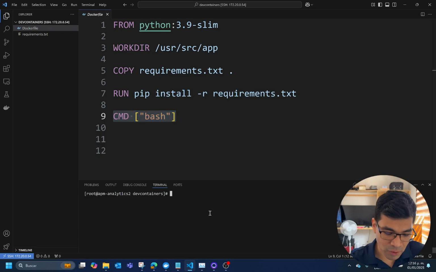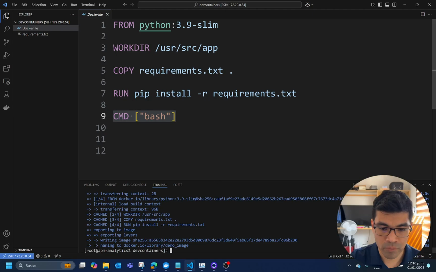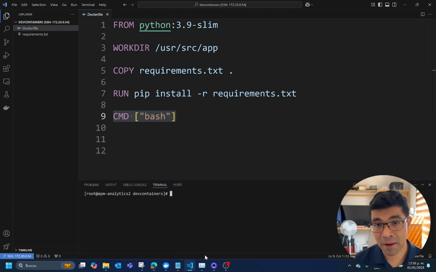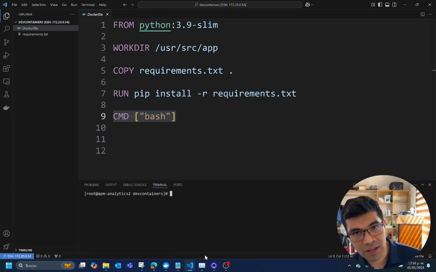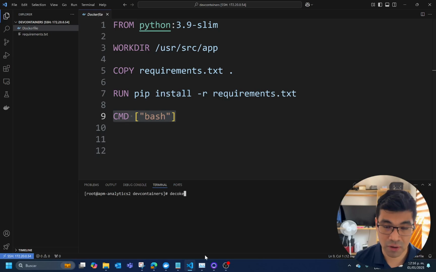All right, I'm going to build the image as we said before. Docker build, demo image, for example, from this context. Okay. And then I'm going to create a Docker container from the image. Docker run.